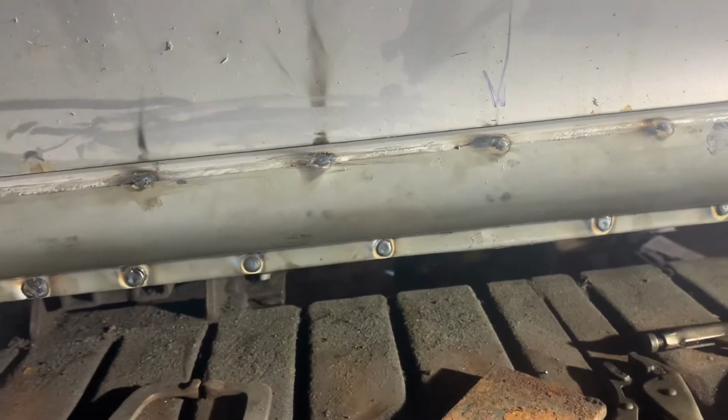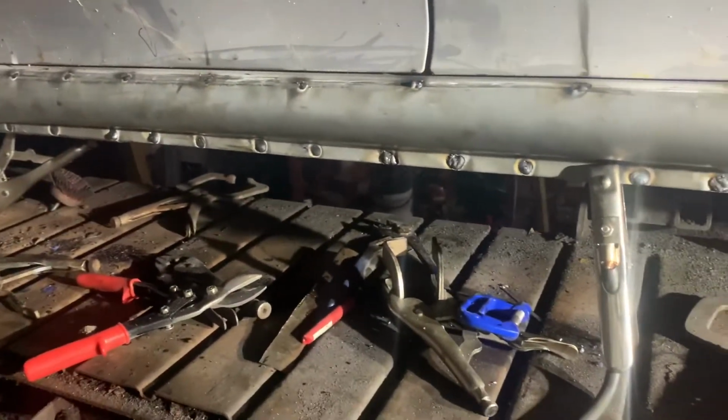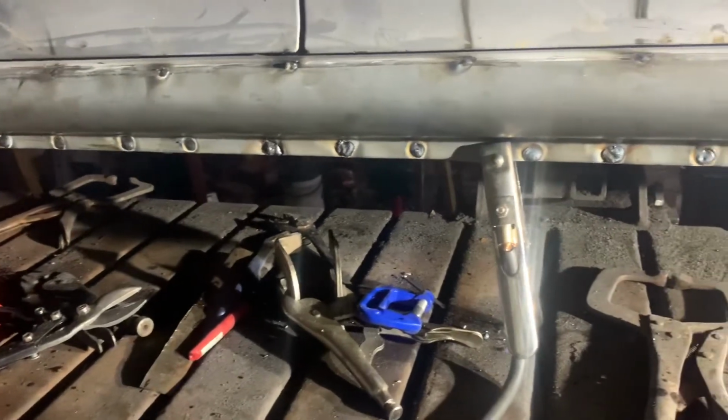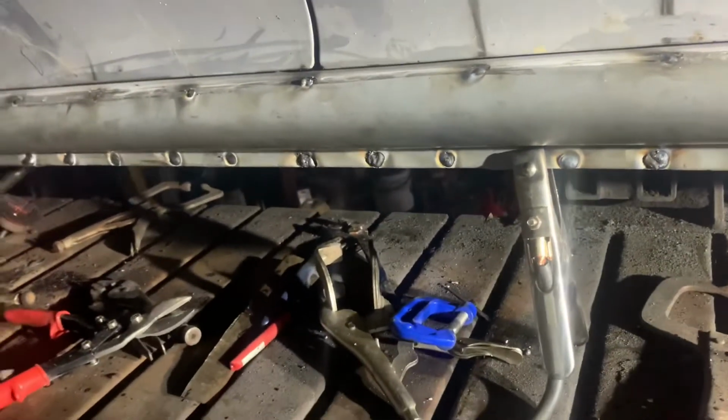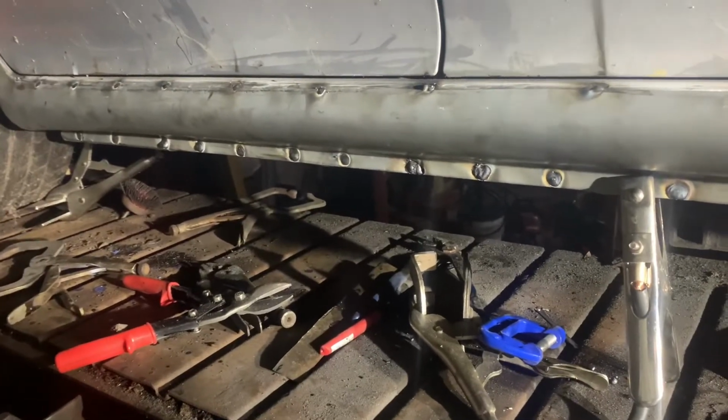But yeah, I'm happy with that. It's gone on. Same as the other one, really. You know, the profile's probably a little bit further outside of the car, but I'm happy enough. And I better pack up, get home.